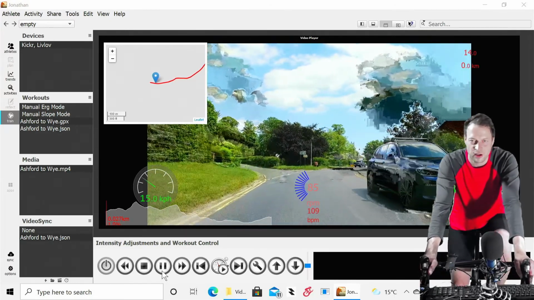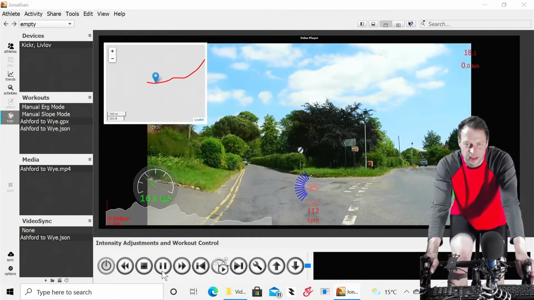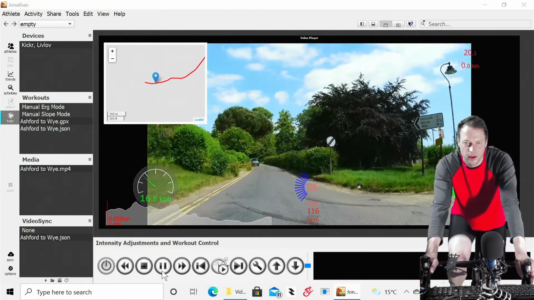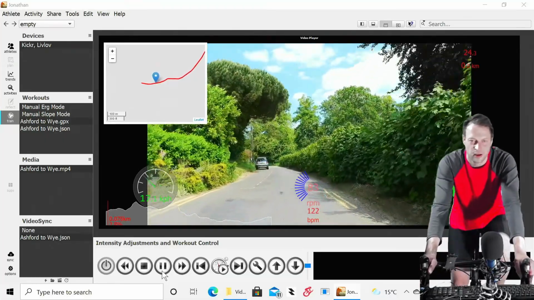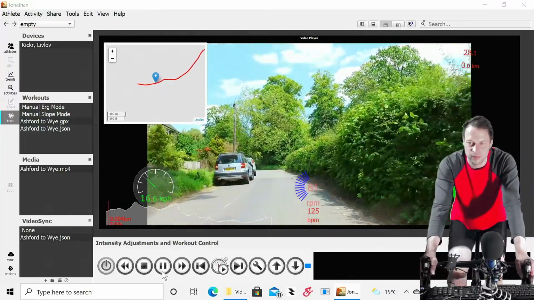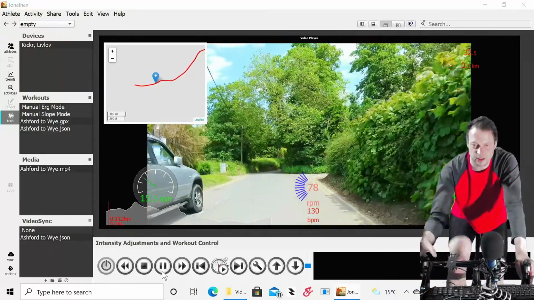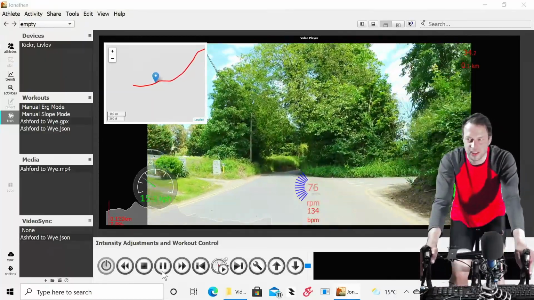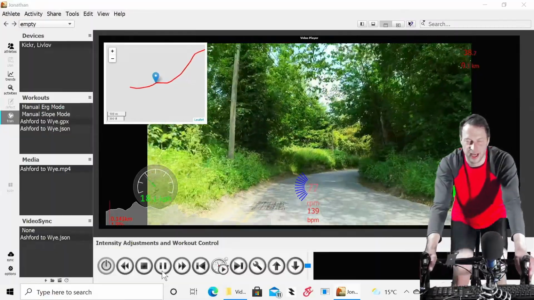Now, you've got a lot of artifact there. I'm not sure. Golden Cheetah hasn't really been doing that until now, but it disappears. It was on the last time I just had a look, but it's gone now. So I'm pedaling away. You can see my speed at the bottom left, my power there, and you can see the gradient there. If I switch my kicker climb on, you'll see the climb just raise up there as it reacts to the gradient there.